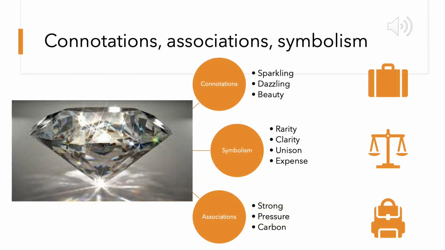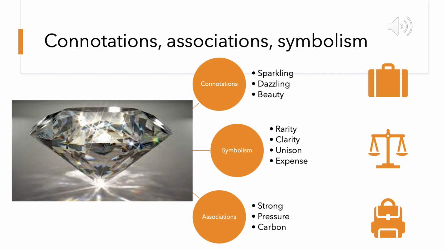The word diamond, if we're going to understand why Golding has chosen that word, we need to think about what he might have intended to make us think about in our minds. So he's used it to influence us in some way, and we need to work out what that might be. So we look at those three things: the connotations, the associations, and the symbolism. Firstly, the connotations of a diamond.